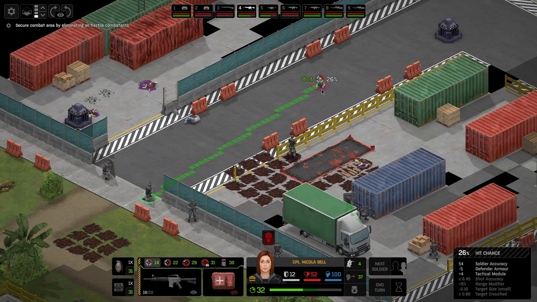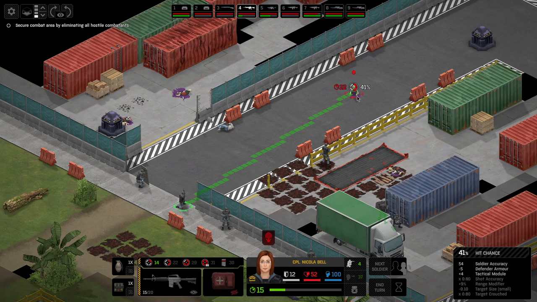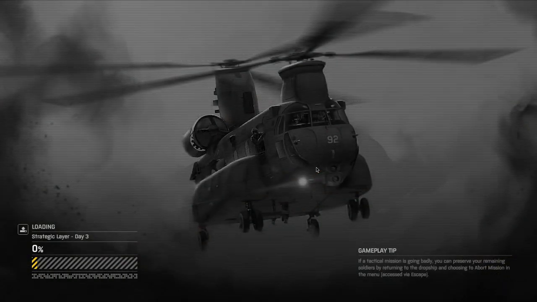Three times 20, or one times 60. I'm taking the 3 times 20 because it's a suppression on top of it. Oh, we're already done. Okay, cool. Very good. Interesting first mission.